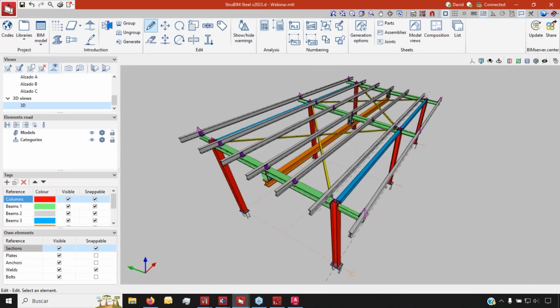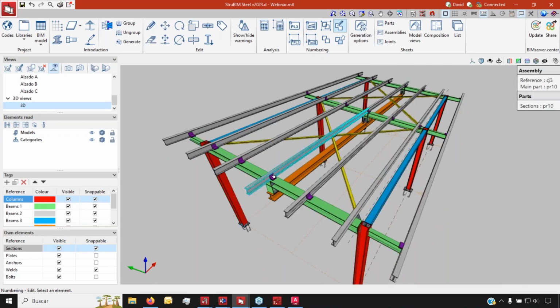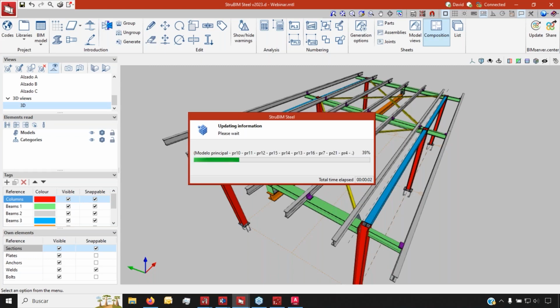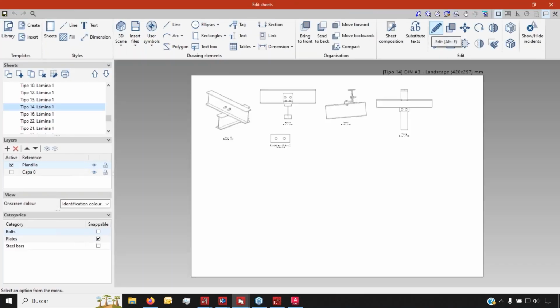We will be able to number our parts as well as generate different kinds of assemblies like these ones. And of course, we will be able to take this into account when we generate the output of the software. We can generate drawings that contain all of this data, which we'll be able to export later into DXF, DWG, PDFs, and so on. And as we mentioned before, this is not the only kind of output that we can generate with Stream Steel, but also we can work with DSTV and step files as well as IFC files as well.